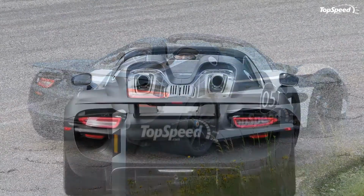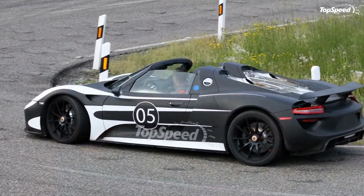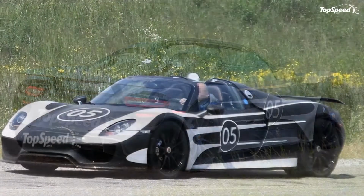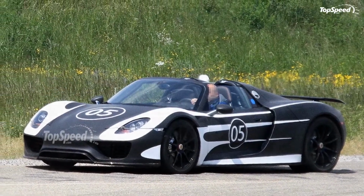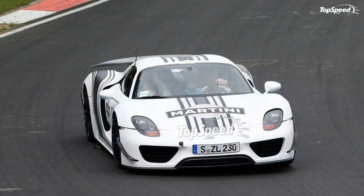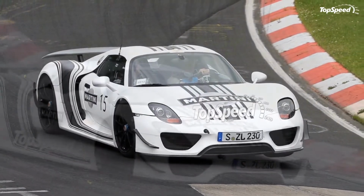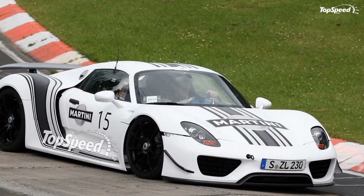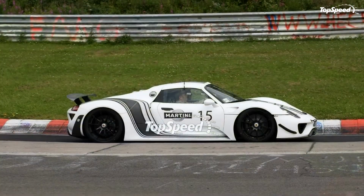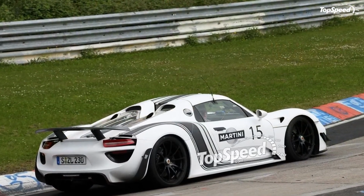Update September 16, 2013, with the new 918 Spyder making its world debut at the 2013 Frankfurt Motor Show, Porsche decided to launch its initial online configurator today. For now, the configurator only allows you to change exterior and interior colors, and add a small amount of optional equipment, but it's still nice to see a variety of available colors. Update 2 October 2013, Porsche unveiled a new promo video above for the new 918 Spyder in that it explains the design concept behind the new supercar.